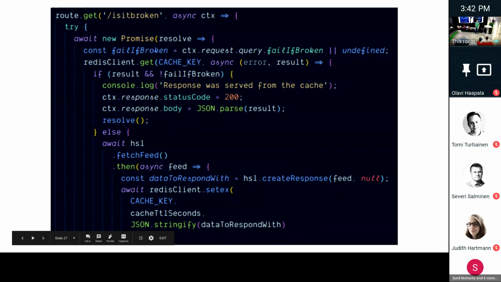Of course, I thought I want to try new stuff also in JavaScript. So I wanted to try async await, which I hadn't been using that much before. But then in the end, I didn't manage to follow the flow of the execution, even though I was using awaits and stuff like that. It was confusing. So I ended up doing stuff like await new promise, and then I would resolve.